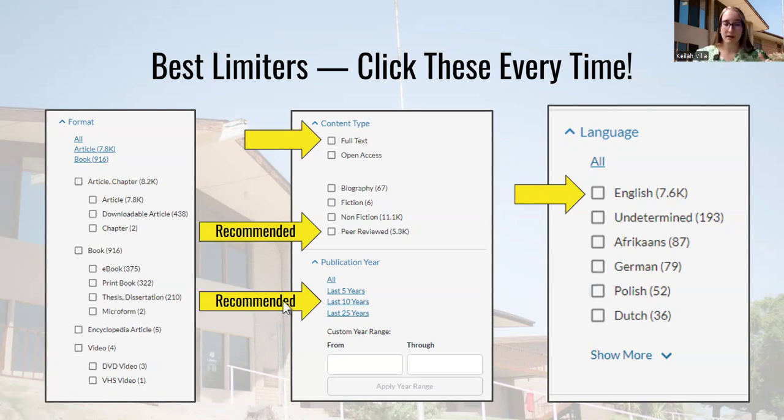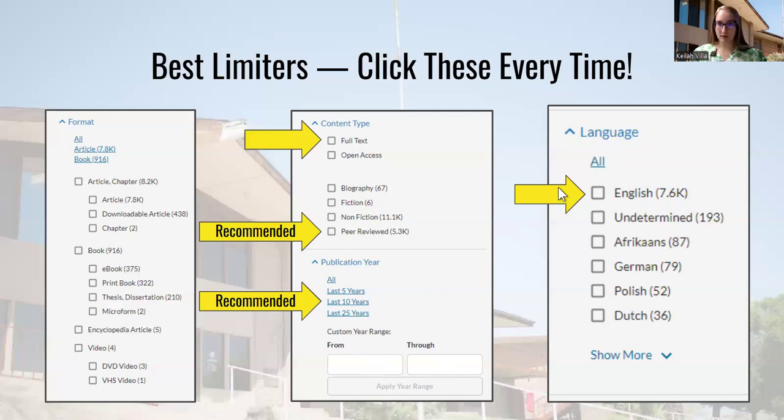So another thing I recommend is to filter by or limit by the time that it was published. A lot of times in your classes, you'll have a professor say, hey, I need you to cite things that were written in the last 10 years, for example, or the last 5 years. You can do that here. Now, let's say that you're in a history class and your professor says, I need you to cite something that was originally written during World War II. Well, you could come down here and you could write the year range. I need something 1939 to 1945. And you could do that.